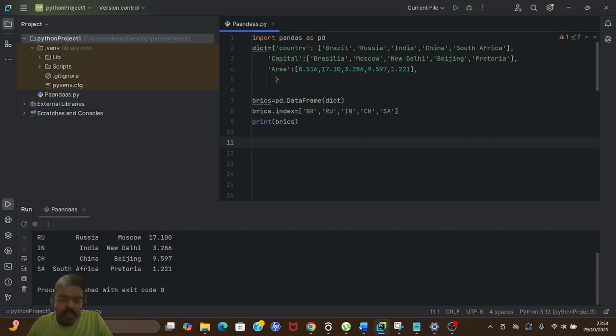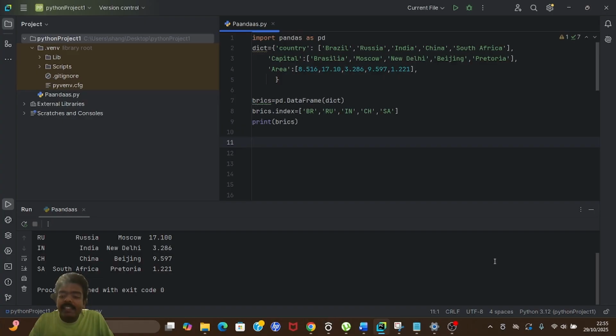So this is the first method, the dictionary method. But this one is fine. But as data scientists in day-to-day life, we work with tons of data. So if we have more data, the dictionary method is not the appropriate one, isn't it? So we have to import the data from an external file, which is called CSV, the comma separated values.